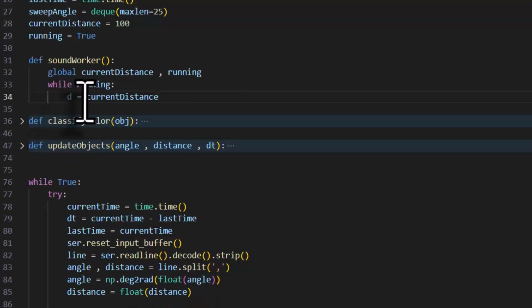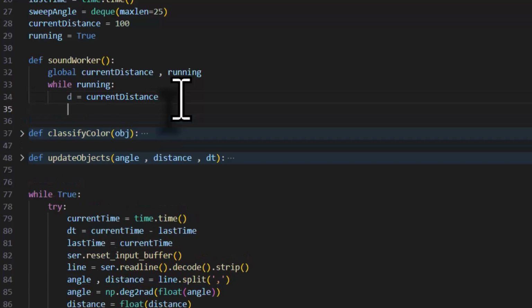So d is a variable for current distance. So I can say if d is smaller than 20, I want to create this wave sound, and if d is smaller than 50, I'm gonna change the wave sound, and smaller than 80, and up. It's completely up to you. So let's create our if conditions.